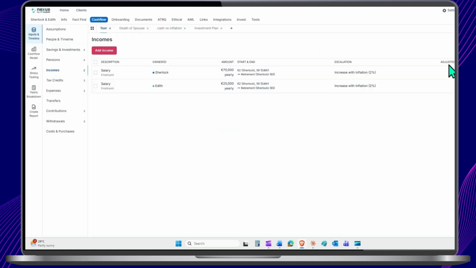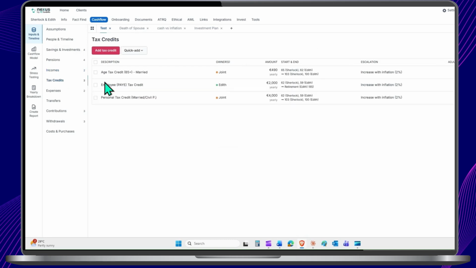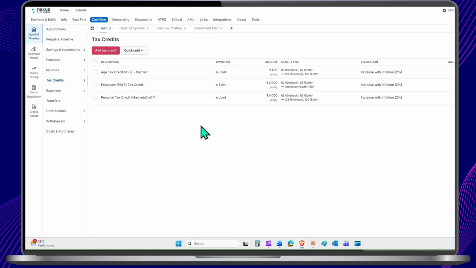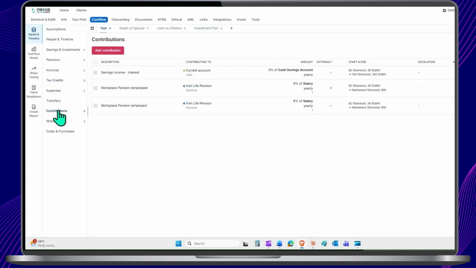If I come back to this main screen, you'll note under the incomes tab, you've got tax credits. So you can very quickly add in the relevant tax credits. We've added them all under here, quick add. So there are all the relevant tax credits. You can click on any one of them. All of the fields will be automatically populated for you, so there shouldn't really be anything to change, including the amount and the likely start and end date. And we can click on add tax credit as such. You'll notice on the left-hand side under the contributions tab as well, the employee and employer pension contribution we just added under the salary has been included in here as an extra line item. So you can see that going in at 6% each.